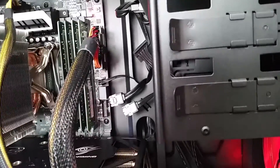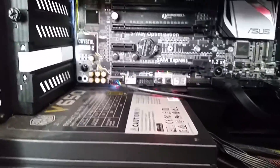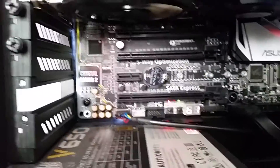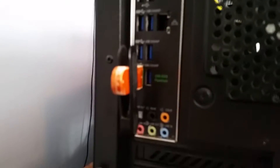I disconnected all of the physical drives to boot up and I still get error code 61, but I'm not getting any POST whatsoever — not even to tell me I don't have a drive connected, which is not right. I'm going to go through the boot process. I have a USB stick in the back because I keep getting error 61.